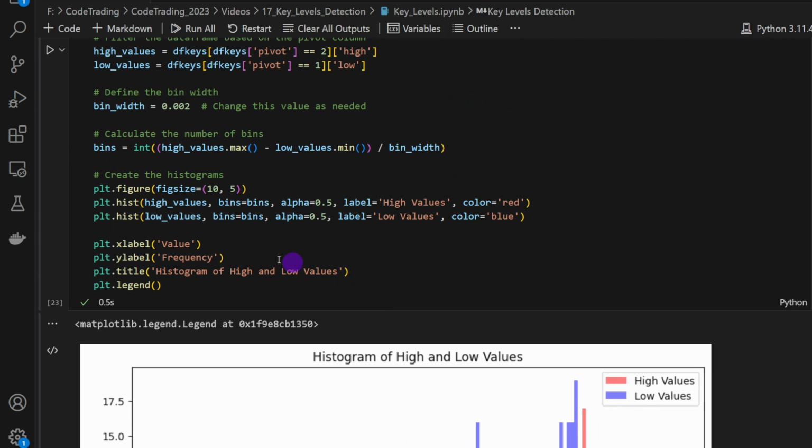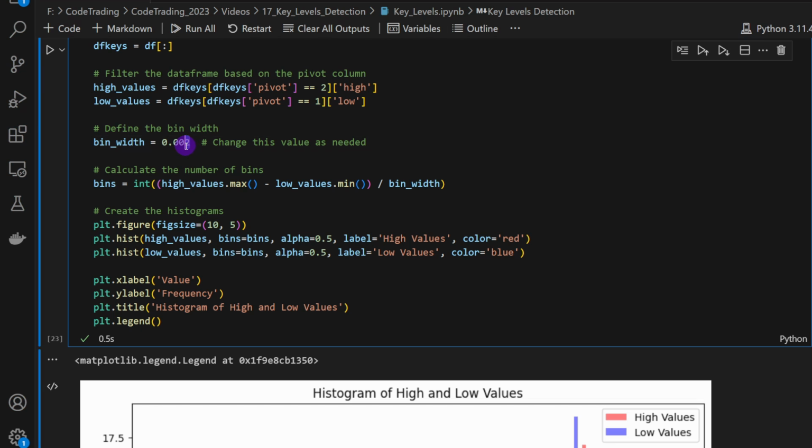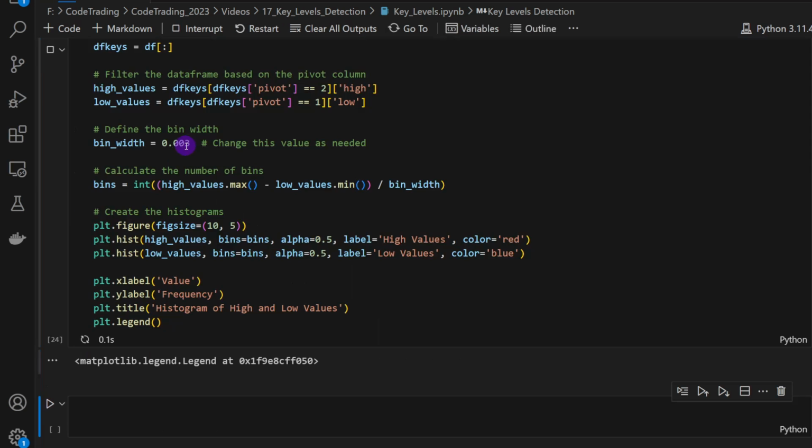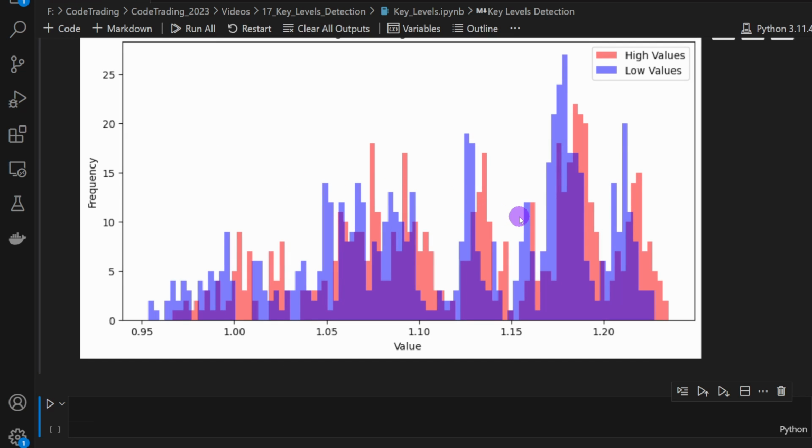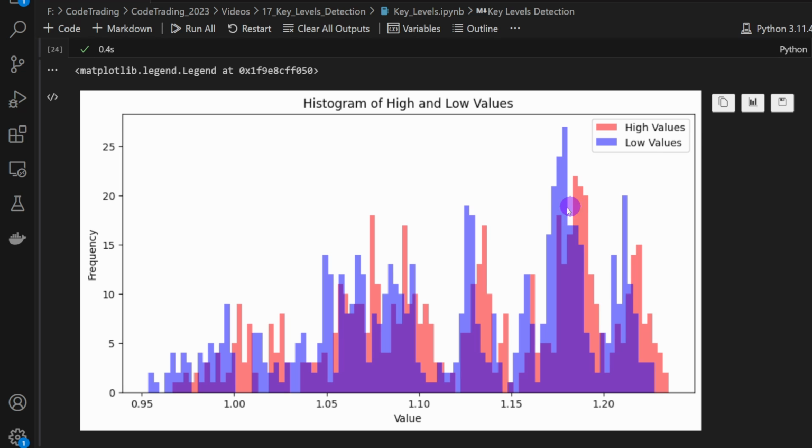Now, if we go wider in the zones, things will get less noisy, but also less precise. And we can see that these zones are clearer on this chart when we are decreasing the resolution. So this is interesting, actually. We can define zones that play both roles at the same time, support and resistance. And most of the times, these are the same areas or the same zones in the prices.